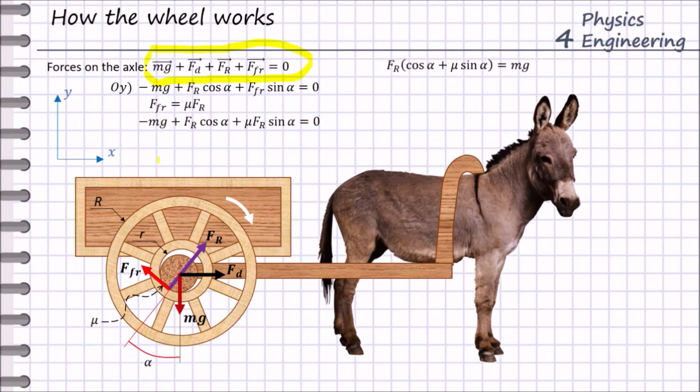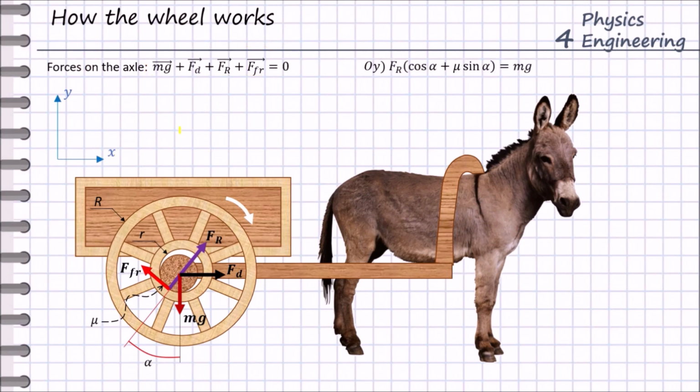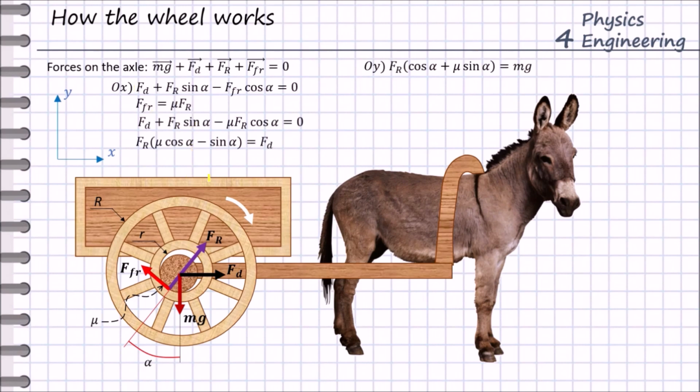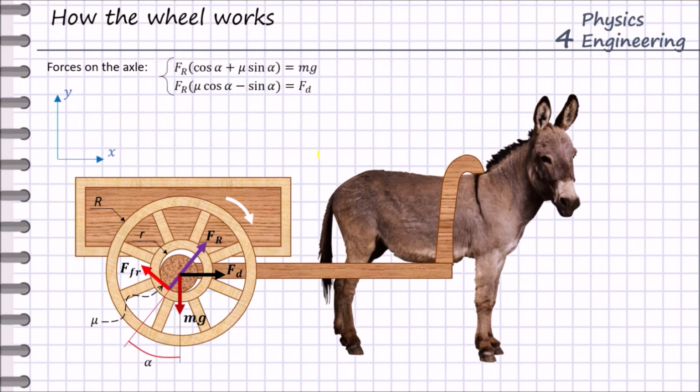As the next step, we will do the same for the projection on the x direction. This will give us the following equations. I will walk very quickly through the solution process, so if someone wants to read it, you can pause the video and check it in more detail. Basically, the projection on the x-axis gives us the relation between the reaction force and the driving force. So now we already have a system of two equations.